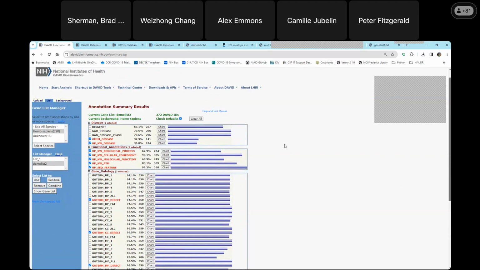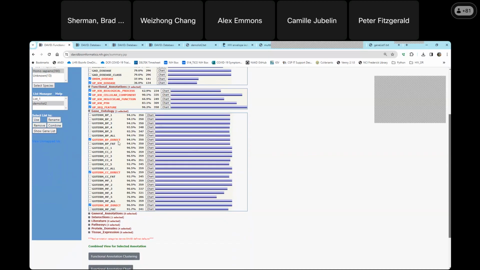So if you don't know a lot about these databases, it's a good way to move forward just using these defaults. And those can be checked and unchecked up here. I can clear my own selections. I can select whatever databases I want to use, but I'm going to stick with the defaults for this.